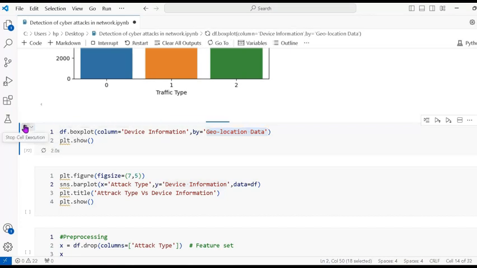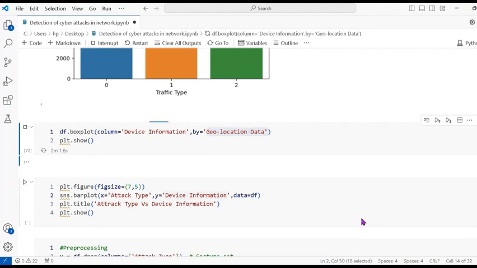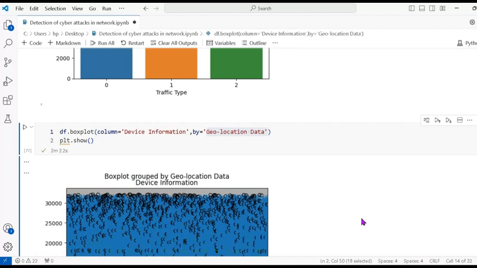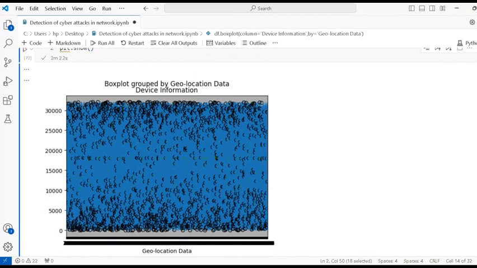Location wise, these are the India locations, like Ahmedabad, Bangalore. So it shows location wise. It will take some time. So you can see the box plot grouped by geolocation. It gives the range of the locations. These are the total cities.